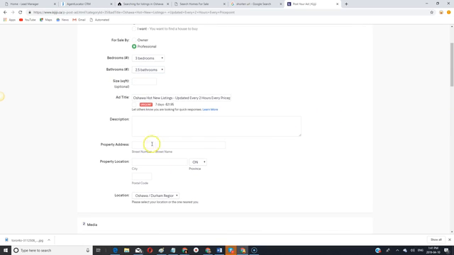As far as your description goes, keep in mind that when people are looking at the ad on Kijiji, the first 2 lines of your ad are what is going to show up right away.